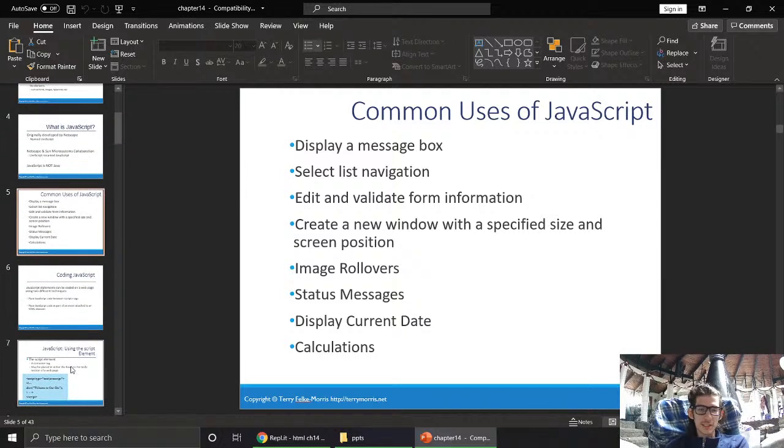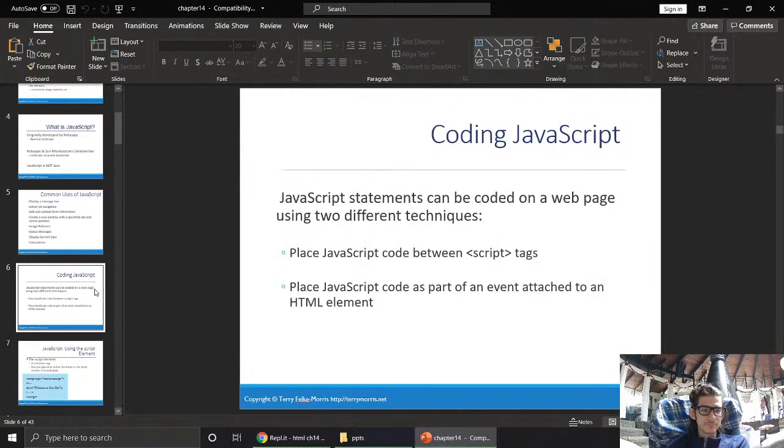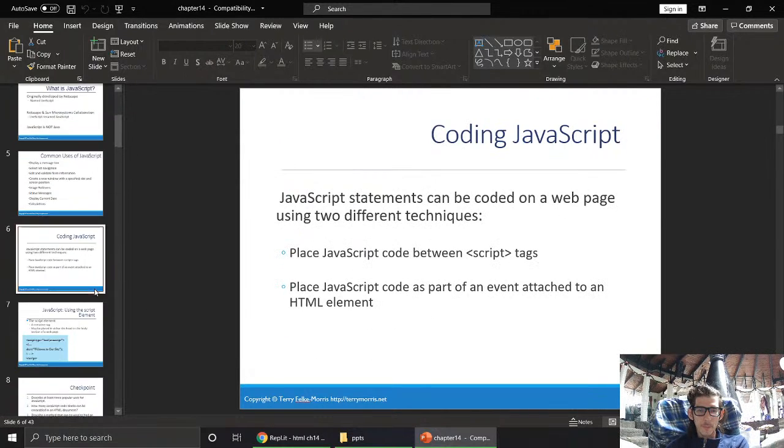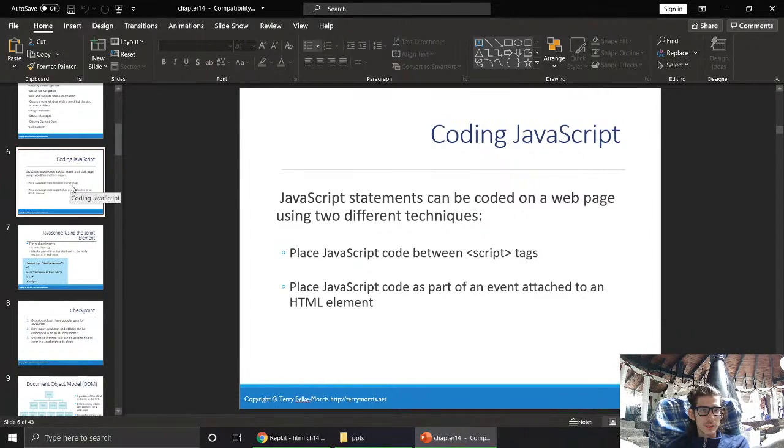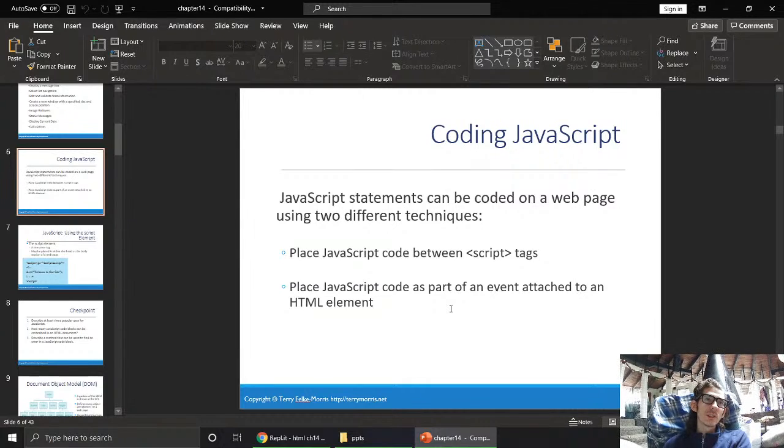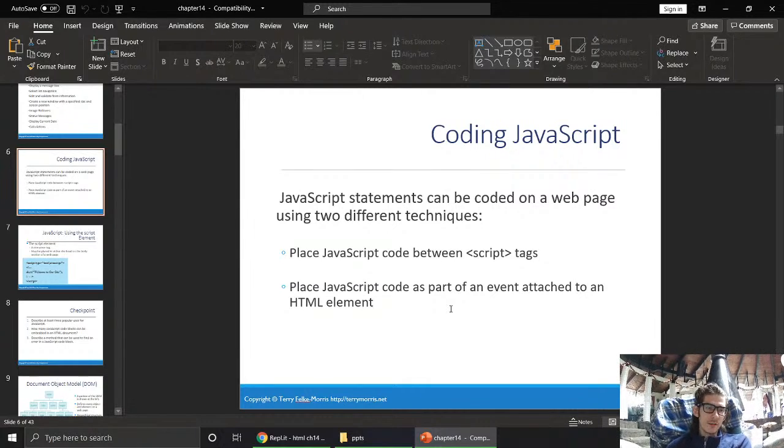All right, so we're going to take a look at a few simple things you can do with JavaScript. That way you'll be ready for the exercises. Okay, we're going to look at specifically the different ways to include JavaScript, and you can place it directly in your HTML page. You can place it directly in an element, or you can place it in a separate file.